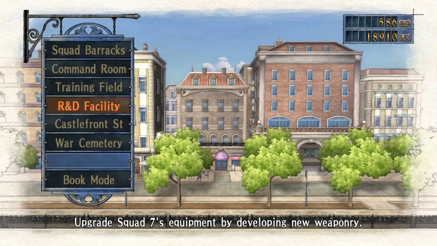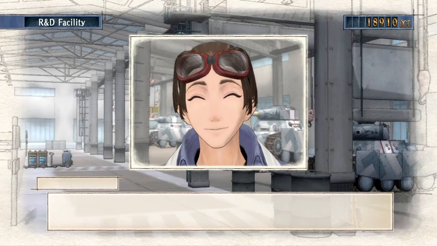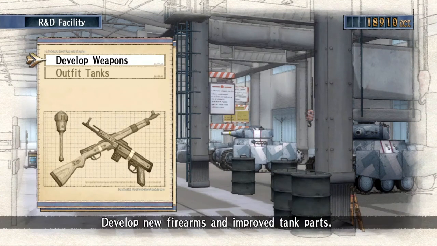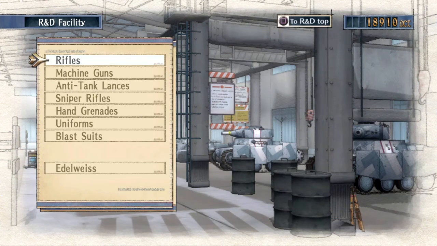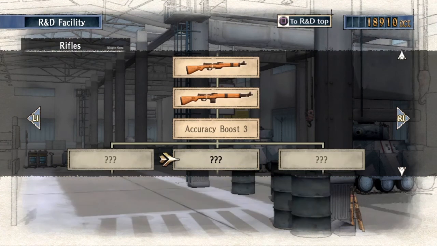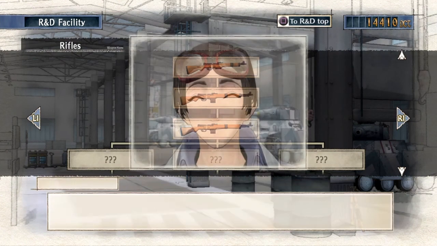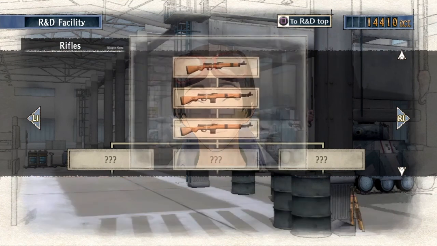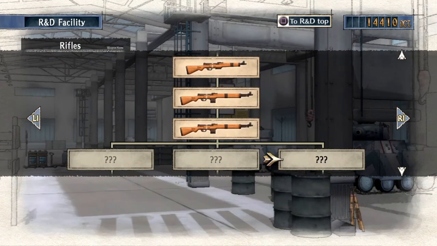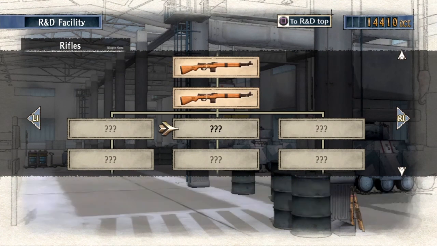Let's go into the R&D real quick and see what we can purchase. Alright, let's go. Develop weapons. Rifles. Oh yeah, we do got the accuracy 3 boost. Once we purchase this accuracy boost, we're going to be able to start specializing our riflemen down the line, as you can see.